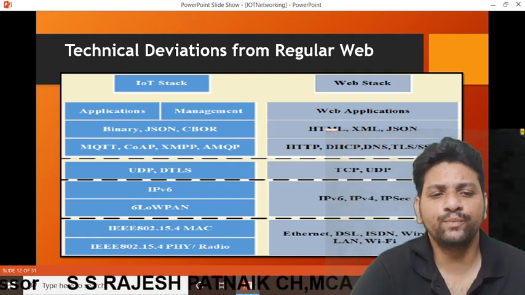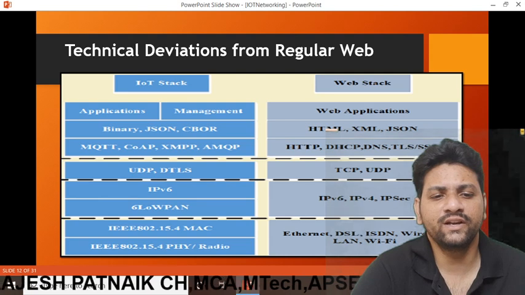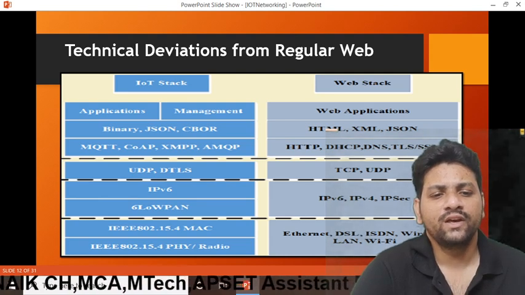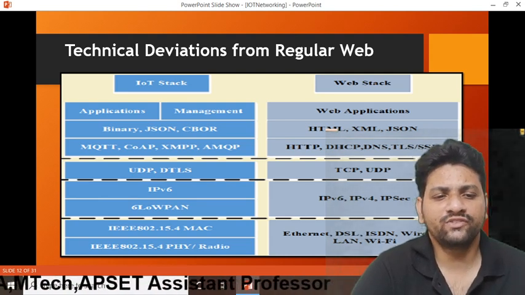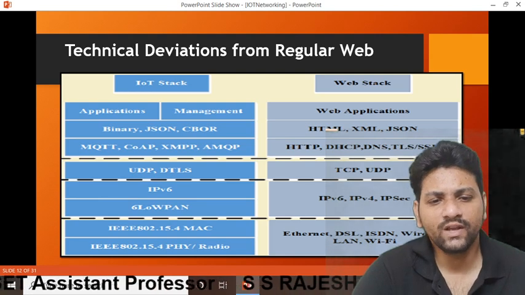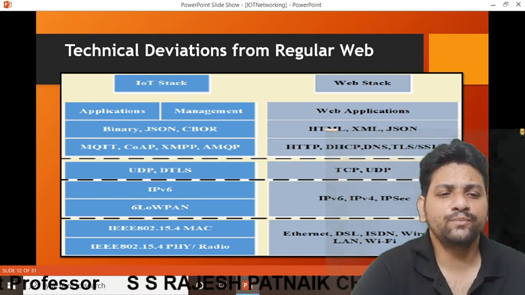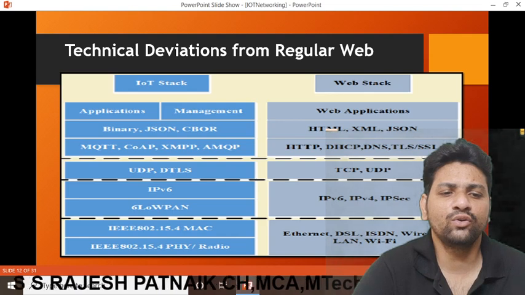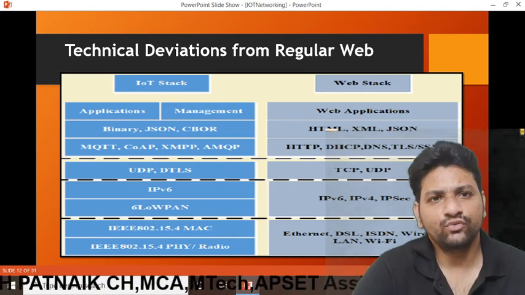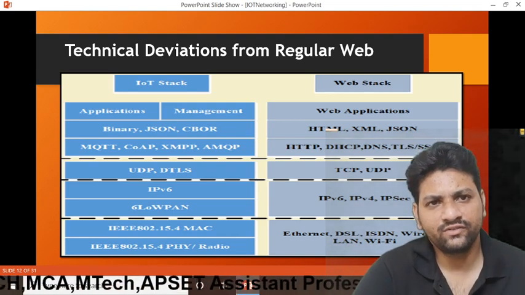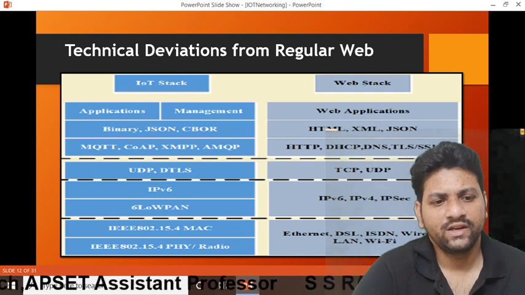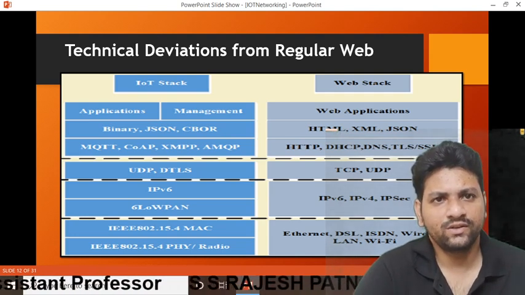You already know these from studying web applications. HTTP means Hypertext Transfer Protocol, and DHCP is Dynamic Host Configuration Protocol, which is used to assign IP addresses to each and every device in a particular network automatically.